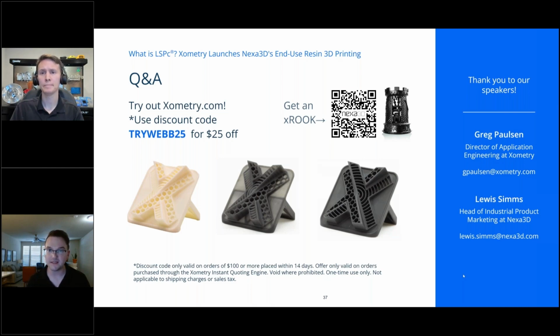We see pretty decent feature resolution, detail, and accuracy across the global geometry of the part. For those specific ones, as Greg mentioned, it might be surface dependent, or you might even look at the material that you're using specifically for anything like that. If you're using a more rigid material, like the X ceramic, you'll see a little bit less of that.